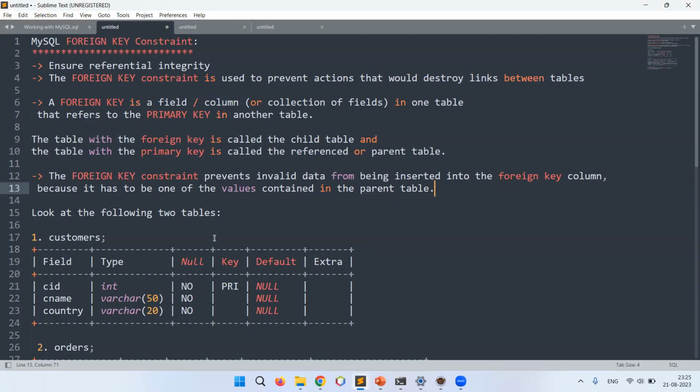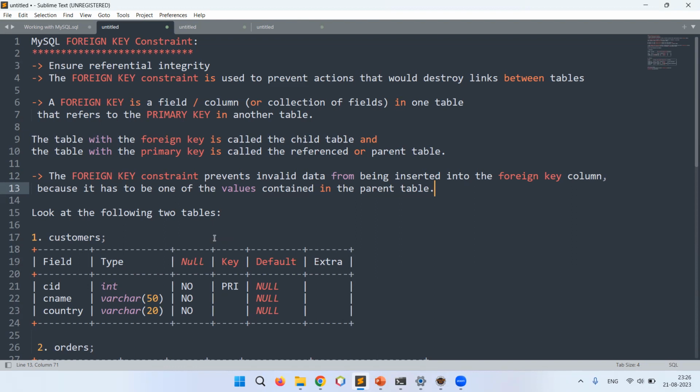So in the previous session, we discussed the primary key constraint, check, default, not null, and unique. And the last constraint in the given list is the foreign key constraint. Foreign key constraint is also called the referential integrity constraint, so it ensures referential integrity.